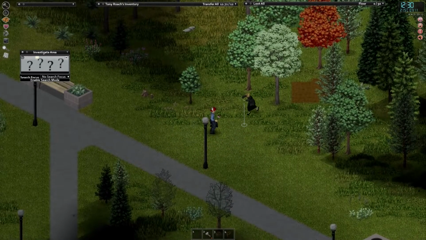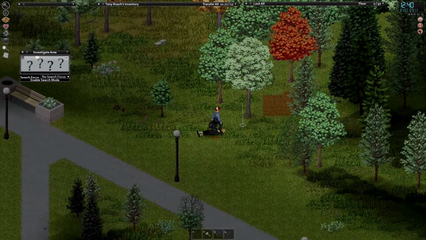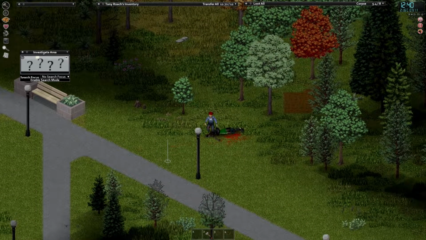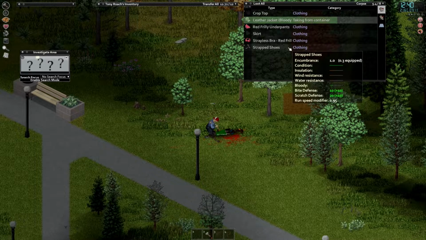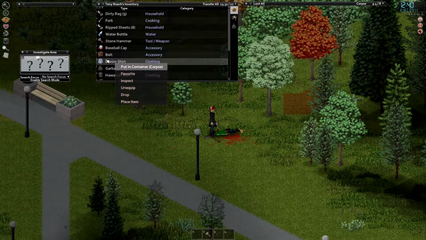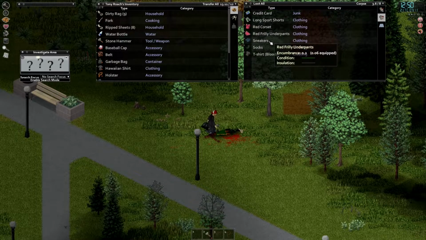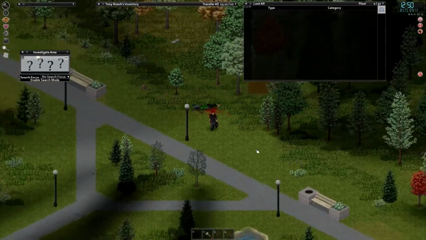Turn that off. I might have to borrow your jacket, lady. Right, what do you got? Yes, I will definitely wear that. There we go. You know what? I'm going to just chuck that. We don't need that. It's just garbage at the moment. I will grab this. No, we don't need a corset. And we don't need a skirt.